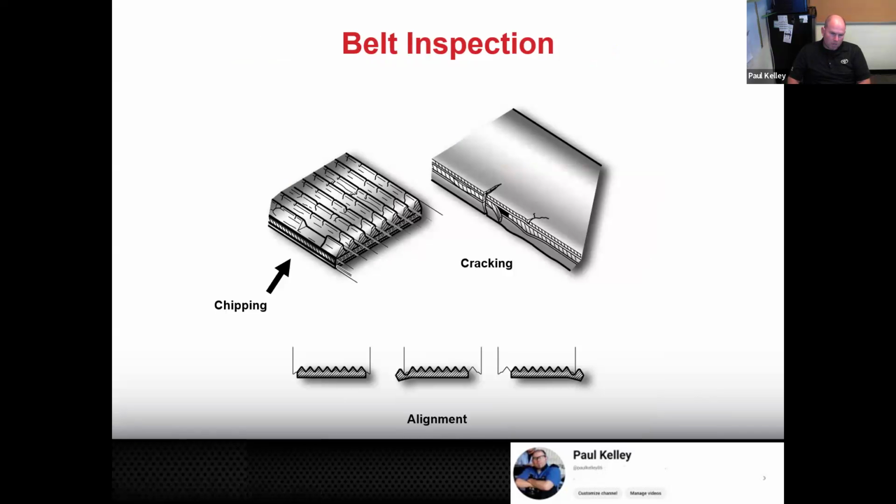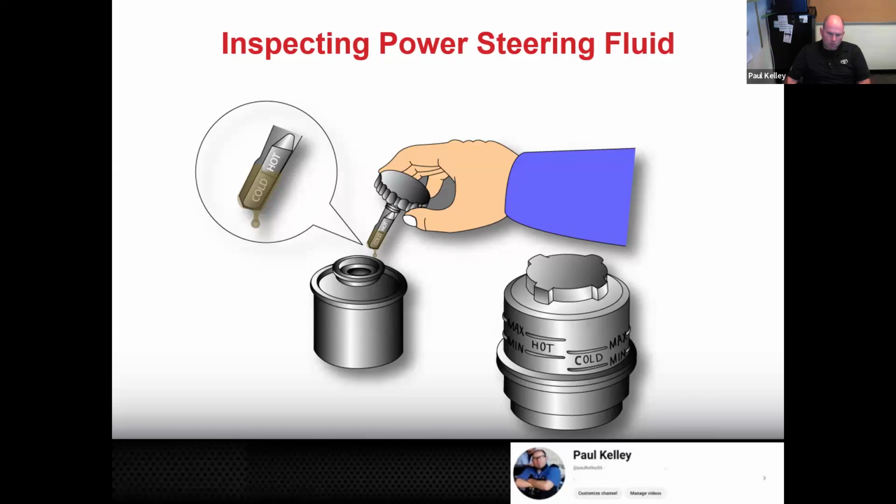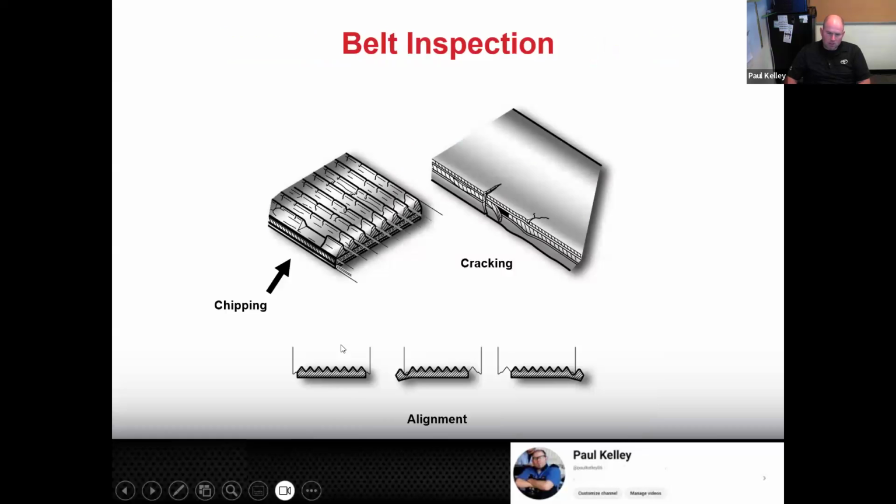We could also check the belt out, right? So let's jump here real quick. If the fluid level's low, you're probably expecting a lack of assist. If your belt is cracked and slipping, you're probably expecting a lack of assist. Both of those could cause lack of assist. Now, if your belt's just cracked, but it's not slipping, it's not really going to cause anything. That is until the belt breaks and then you lose all of your assist.